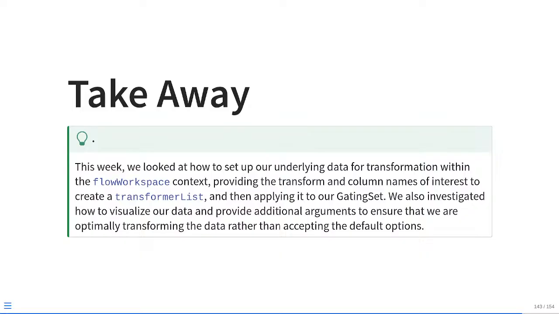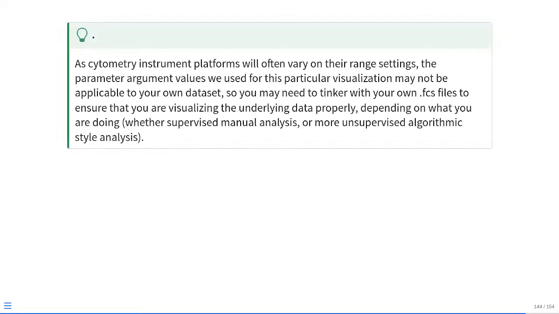And we also did venture into how to update our metadata, and in the process had a brief exposure to what a regular expression is when it comes to extracting out values. So in terms of how to go about best applying transformations, oftentimes the best approach is just to know for your particular instrument what its range settings are, what the typical parameters are, and then apply those when you're first setting up your R experiment.